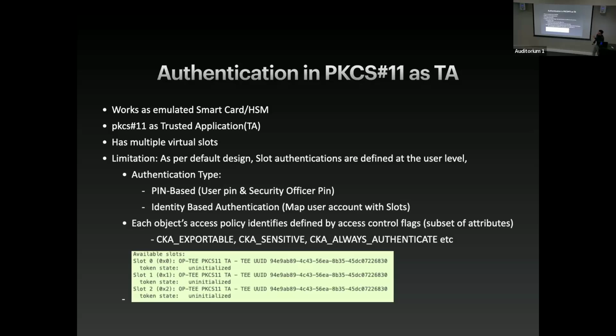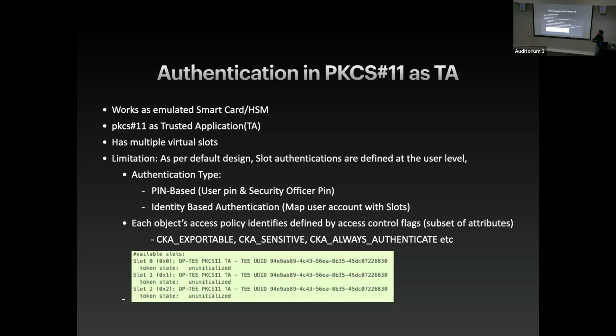So there are two authentication types. The first one is pin based. There are two pins: the user pin and the security officer pin. The user pin is the pin that the application needs to know to access the slot. Without the pin, you cannot access the objects stored in the particular slot. The security officer manages these user pins, so basically administrative tasks to create, delete, or change the user pins. Both of these pins should be kept and stored securely.